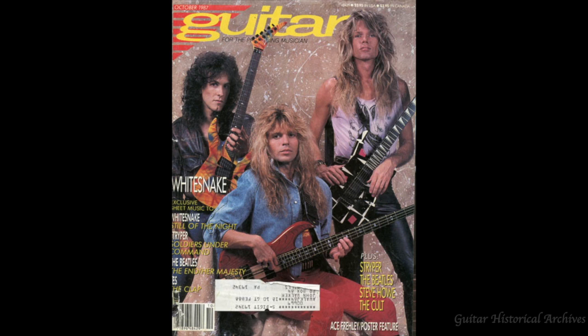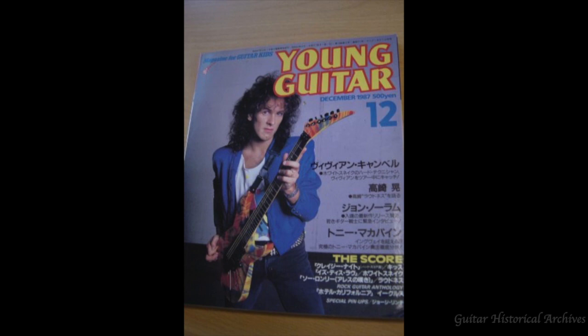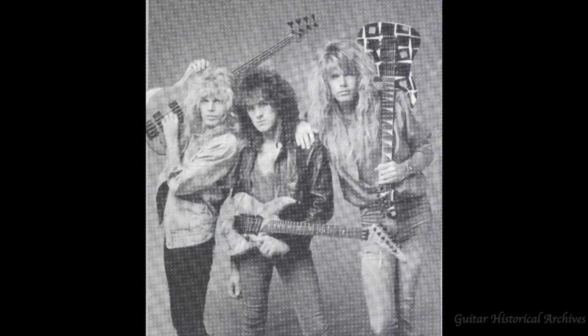It looks like it's got a yellow base coat and then it was painted a few times. This one's on the Guitar Magazine. You can see Adrian Vandenberg in his Fernandez — there's a set neck version, but that's a whole other story for another video. Here's Vivian Campbell on the cover of Young Guitar Magazine with the same exact RAND. You can see up close what the paint job looks like. This must be from the photo shoot of the Guitar Magazine — I don't have a color pick of this one, but here it is.